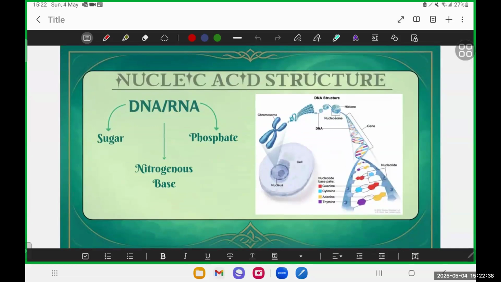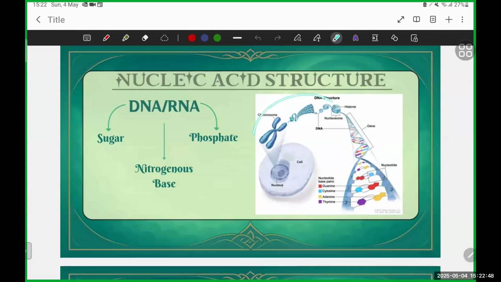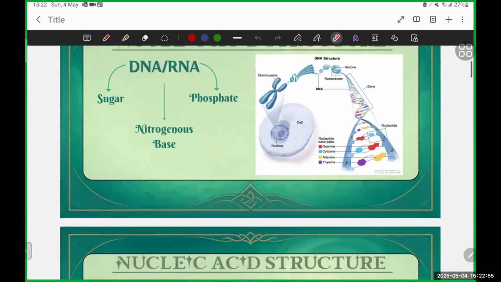So you have nucleotides, you have bases and they form nucleotides, and the nucleotides form DNA, they condense, they form your chromosomes. So we know about all of that, right? The most important thing here is that DNA or RNA, both of them, have a ribose sugar, they have phosphate, and they have nitrogenous bases. Now these nitrogenous bases are our purines and pyrimidines.